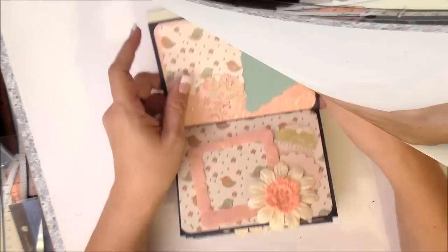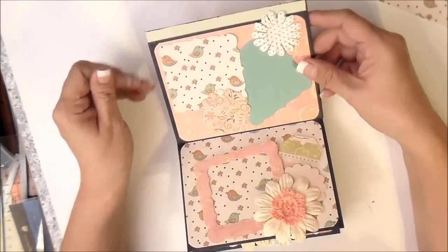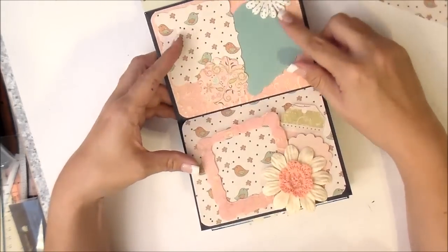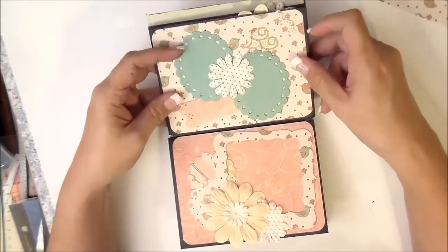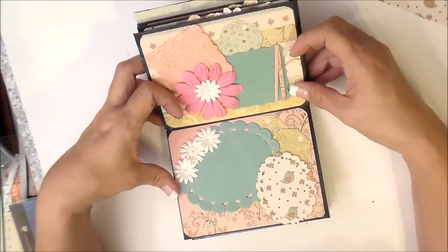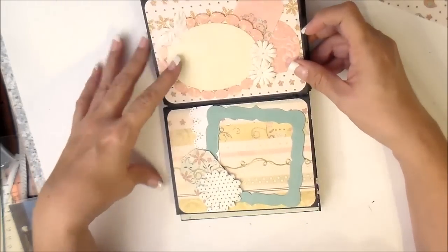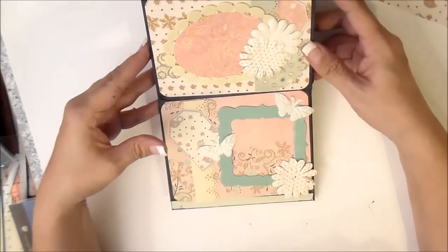Still embellishing it. And of course, I haven't played with flowers in, oh my God, so long that my placement was a little off. But I've been putting flowers on them. And I'm gonna go look for some bling and add bling and finish it off. So I'll be back in a little bit.